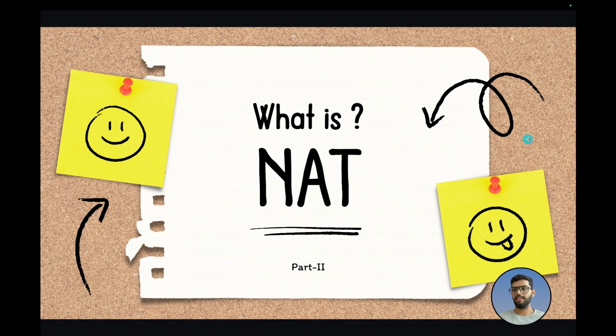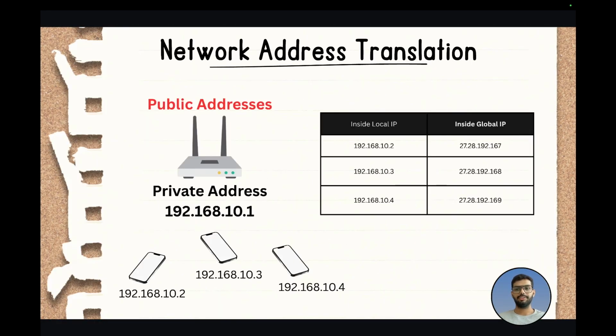First of all, let's see what NAT is. NAT stands for network address translation, as I said. NAT is the concept of translating your private IP addresses into public IP addresses. Here we assume that we have infinite money. Let's assume that you have millions or billions of dollars, and you are ready to pay whatever amount you will be charged to use the public IP addresses, right? So let's say here is a router which is inside your home. Now you will use private addresses to connect your devices to your router, and then this router will do some kind of magic.